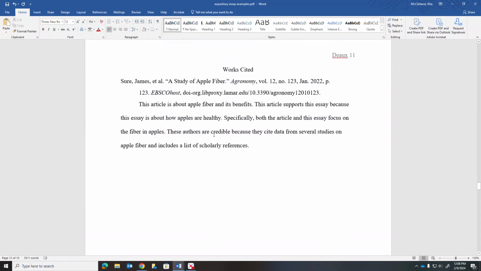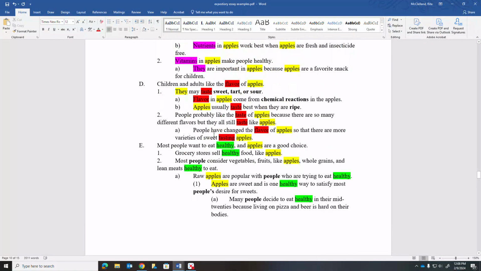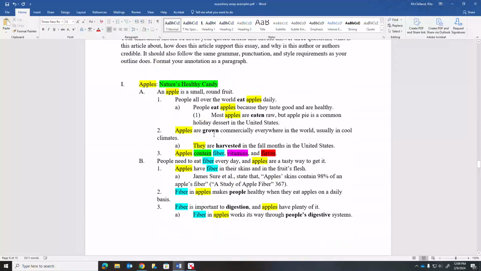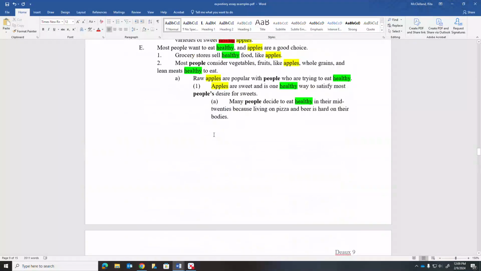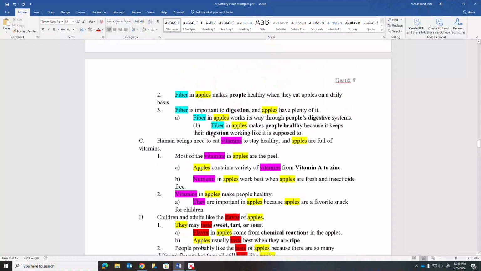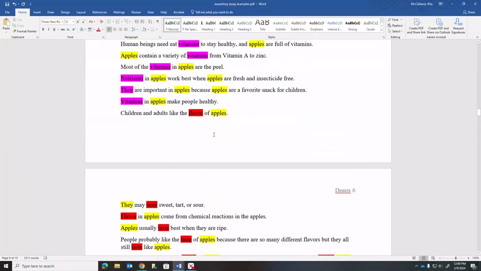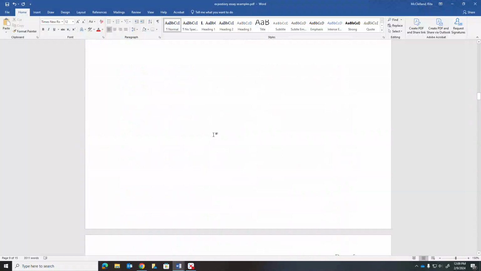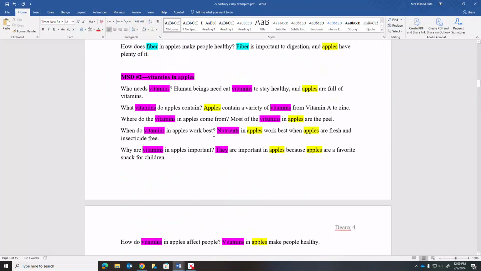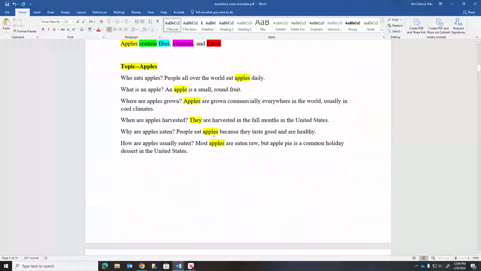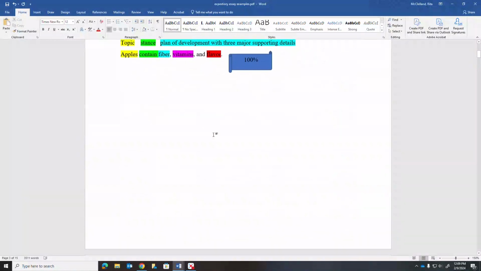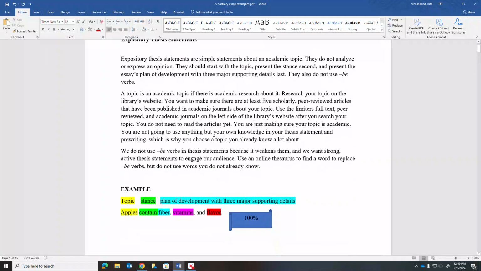So the thing about the highlighting, if you use highlighting, you're using it to check yourself. You're using it to check what you need. And if you look in each of these assignments, if you look on the grading rubrics, they all show you what you need.